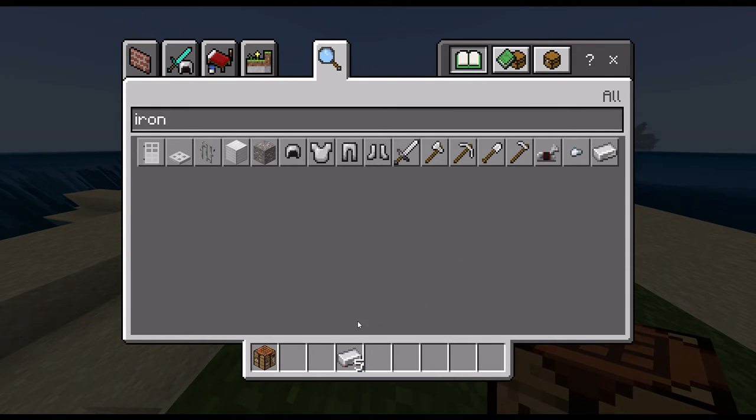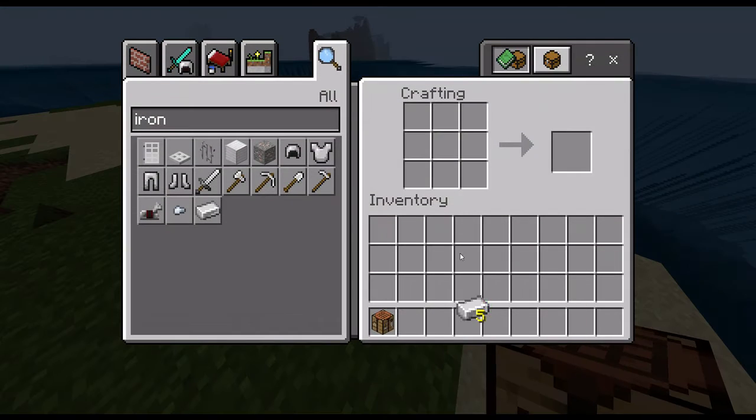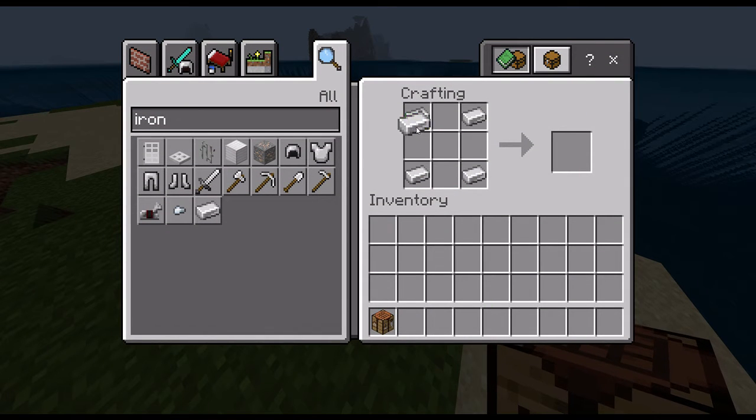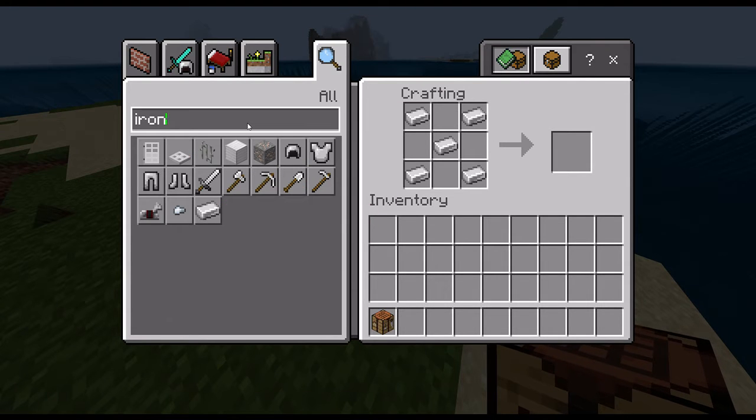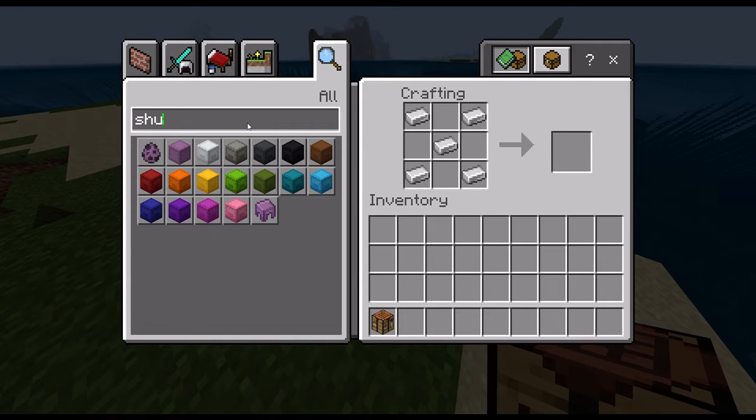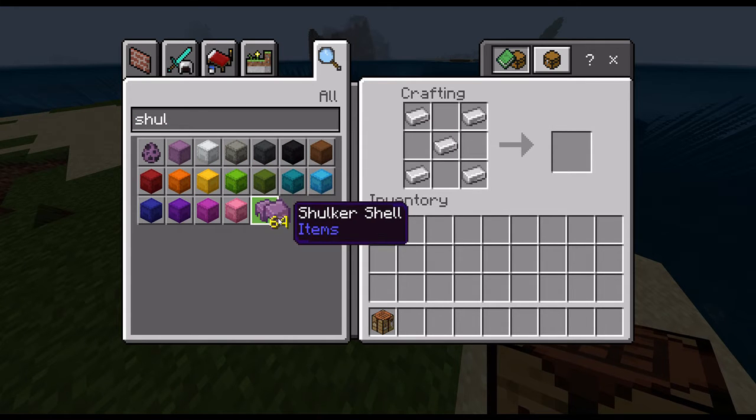Like I was saying about the, dang it. Can I look up the recipes? Oh, no, I want to see the recipe.